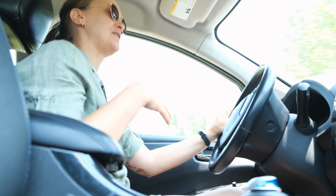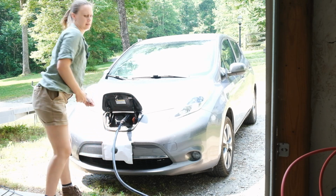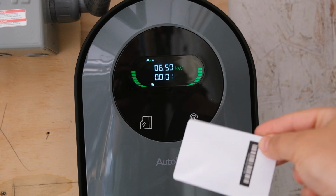Now, of course, one of the main things about having an EV is that you really need a good charger. If you don't have a charger at home, a level 2 charger, it's going to be kind of miserable.